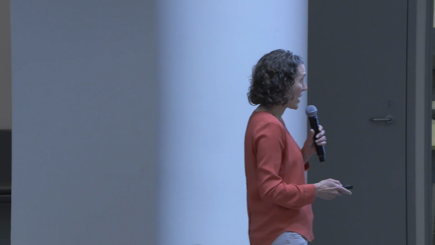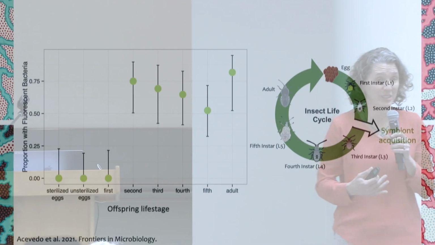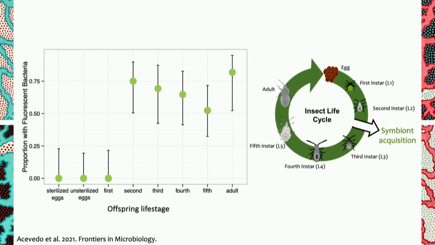So it is environmentally acquired, sometimes getting it from other individuals. And that happens after the second instar. So they have to go through a molt before they can start to pick it up. First instars do not feed a lot, so some of this may just be behavioral, like, I don't eat that much. Some other hypotheses in this system or systems like it is that the gut has not developed to a point that even if the bacteria got in there, maybe they just can't establish because the gut's not ready for it.